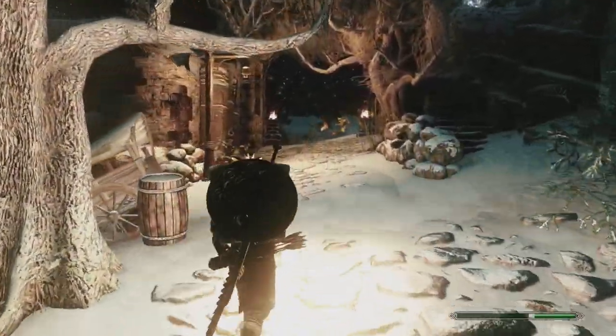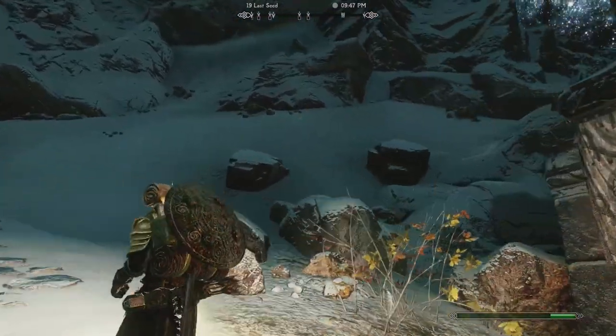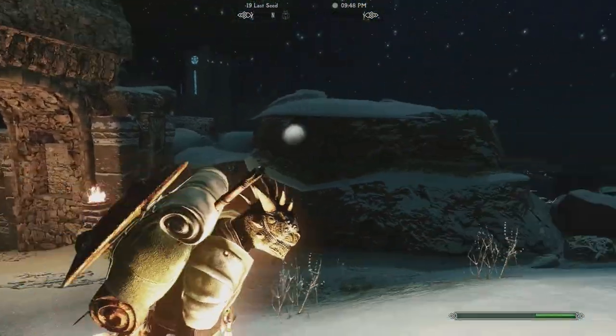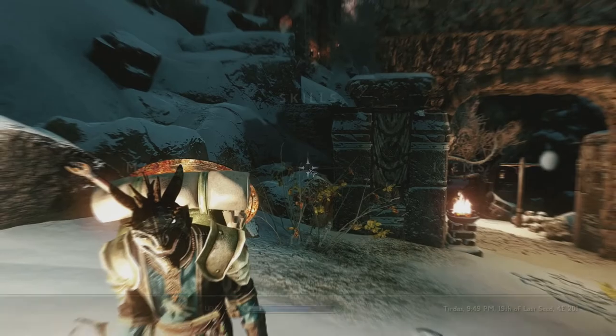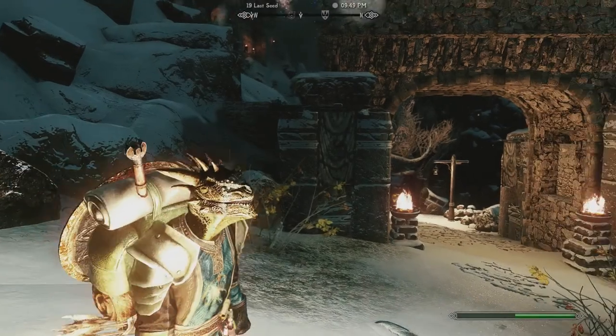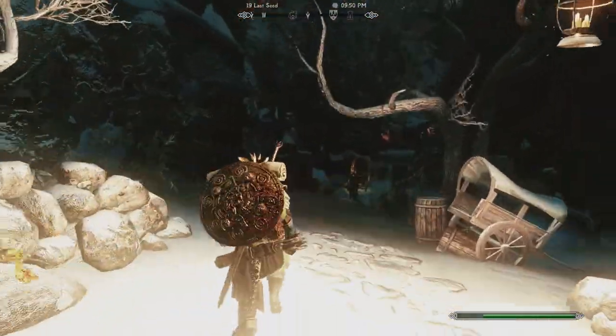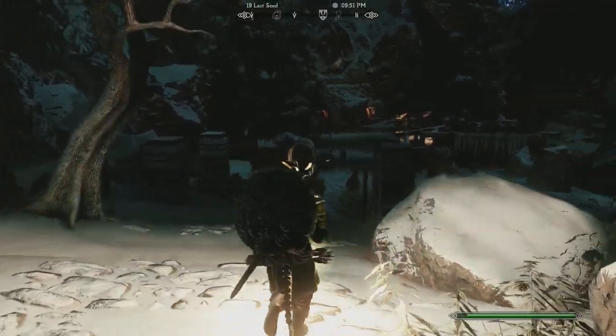Okay. So they do have a toggle for the compass, which I like a lot. But where the fuck am I going? Is it that way? It's northwest, right? On the map? Yeah. Okay. So I'm going the complete opposite way. What a wonderful start to this incredible journey.